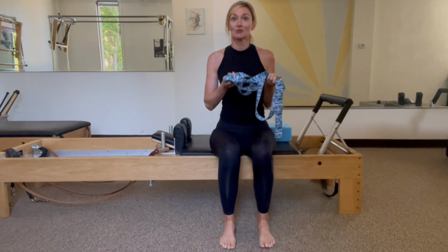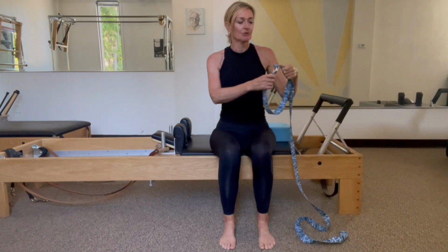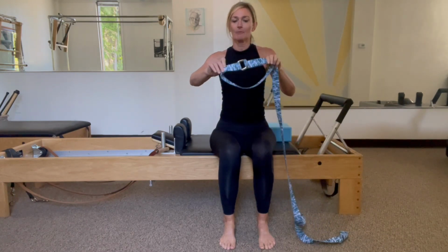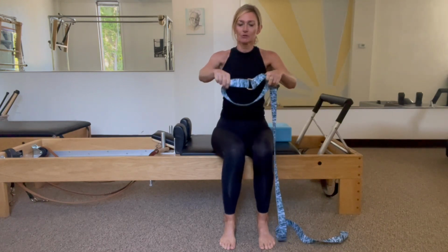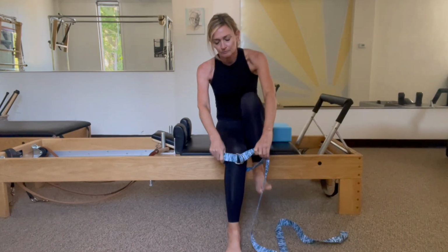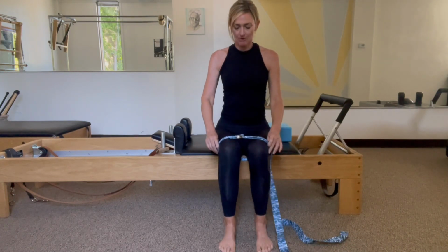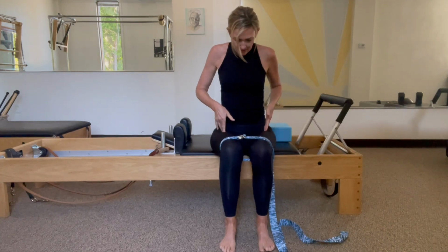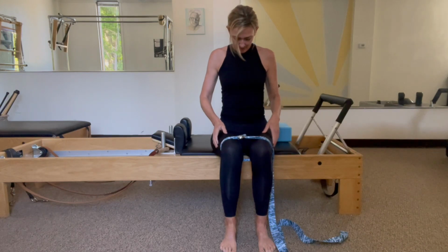Okay, next we want to use our strap. All right, or if you have a belt or a long scarf, that works too. All right, so I've got a yoga strap and I've fastened it to a small circle. I step into the circle and place the strap around my knees. All right, I want my knees about 3 or 4 inches apart and the feet right underneath the knees.